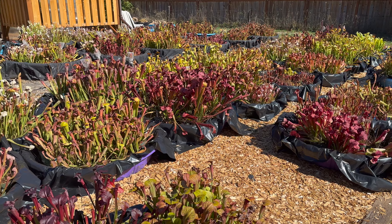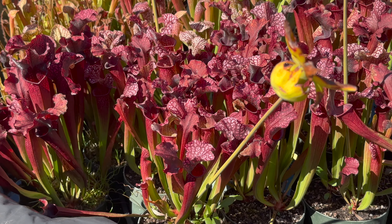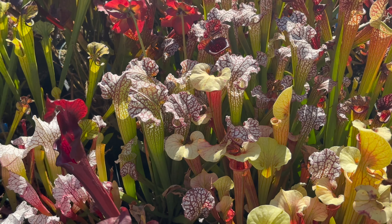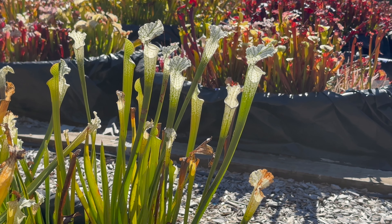Sunlight might be less critical late in the season, but make sure your Saracenia and fly traps are still getting as much sunlight as possible. This is especially true if you live in southern regions and have a long growing season. If your Saracenia has a burst of new pitchers, trim off the older ones that are primarily brown and flopping over — you'll bring more attention to the spectacular fall pitchers this way.